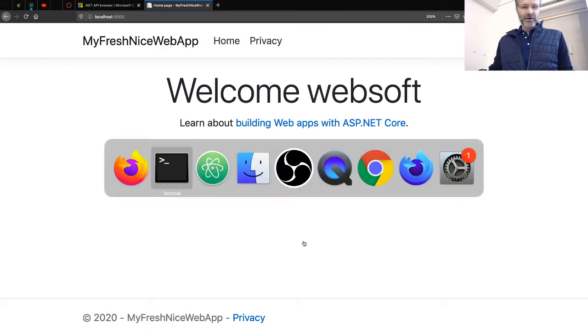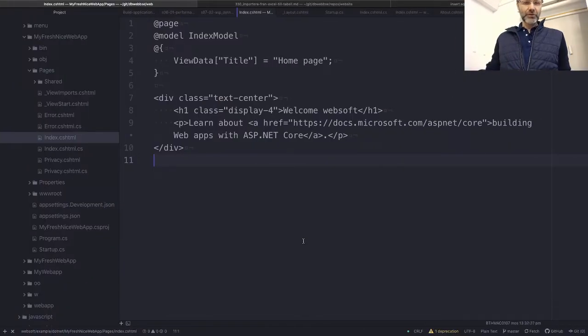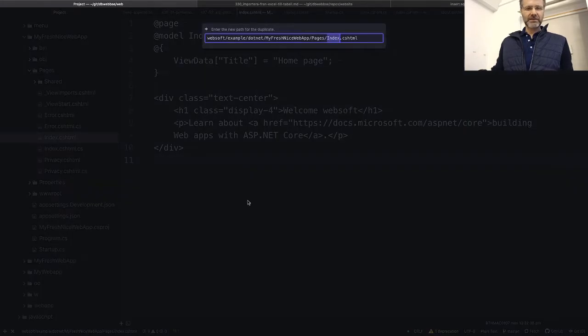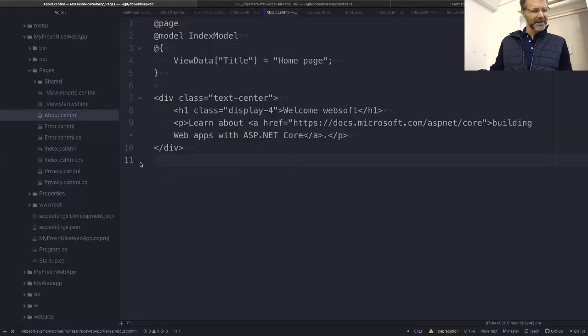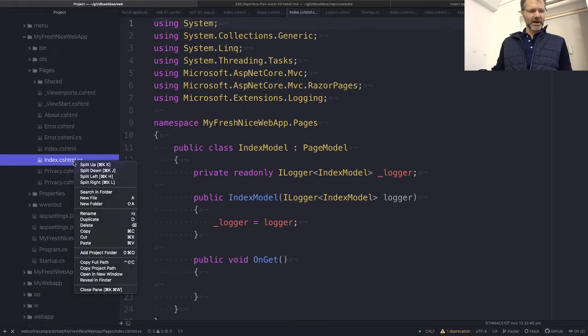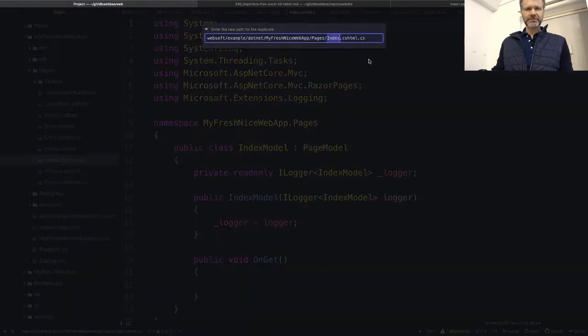Okay, so we want to learn a bit how to create a new page. So let's do that, just for the fun of it. So let's create a new page. I duplicate it and I just label it about. Okay. There is some other resource connected to the page, so I'll duplicate that also and label it about also.